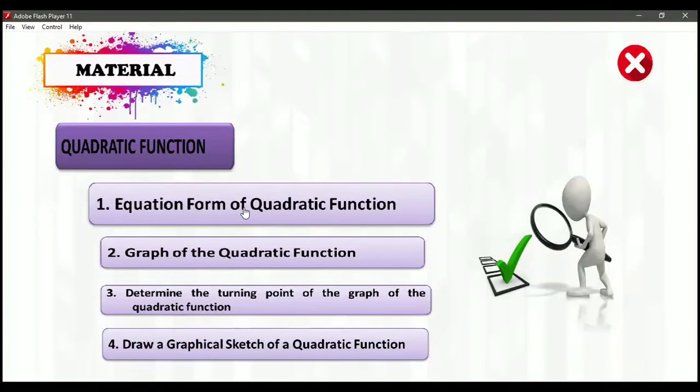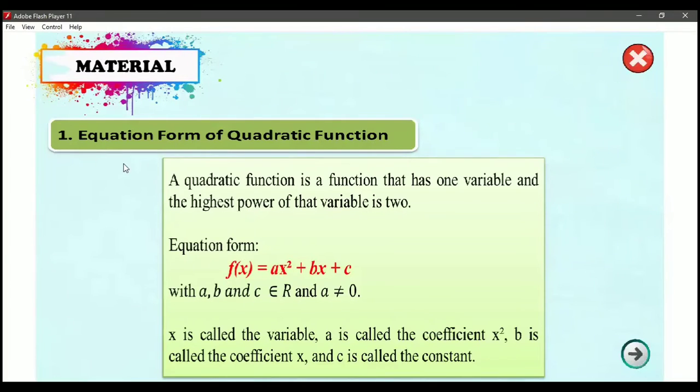Okay, first, equation from a quadratic function. This is the definition of a quadratic function. This is the equation form: f(x) = ax² + bx + c, with a, b, and c elements of real numbers and a is not equal to 0.